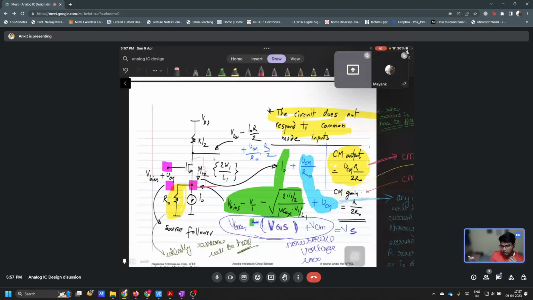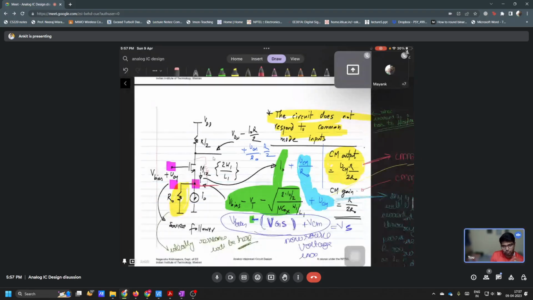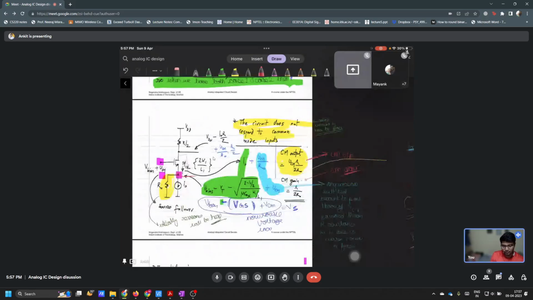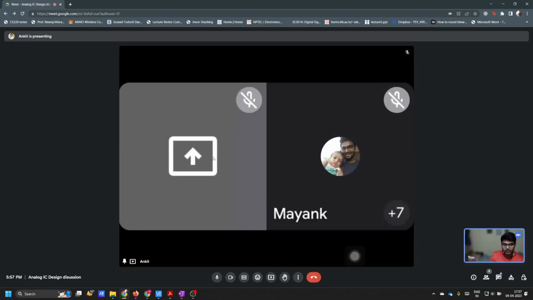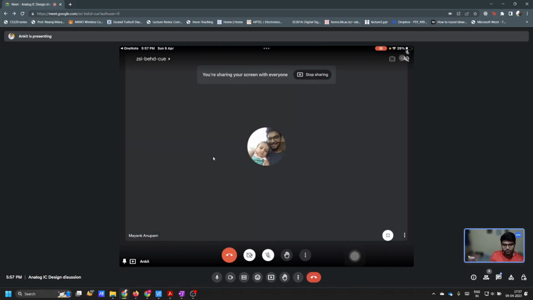What I will suggest is: use the principle of superposition, find out the values, and add them. That will give you the correct answer. It is simple to do. Attempt the question using that, and then you can debug from there what you were doing wrong in the previous analysis. If there is some other doubt, we'll discuss it in the next tutorial.